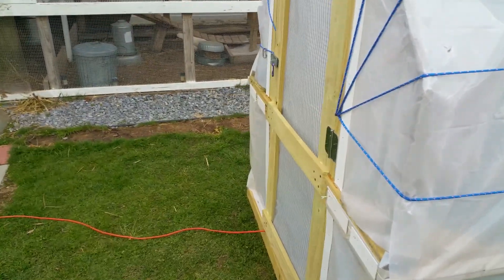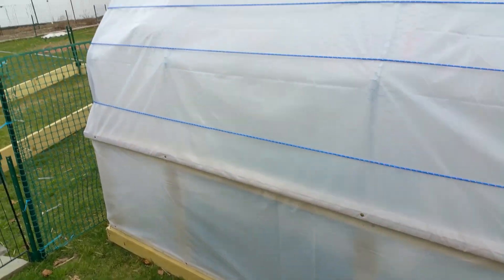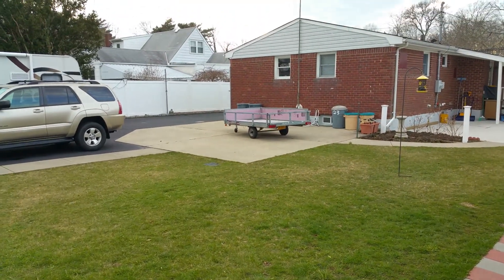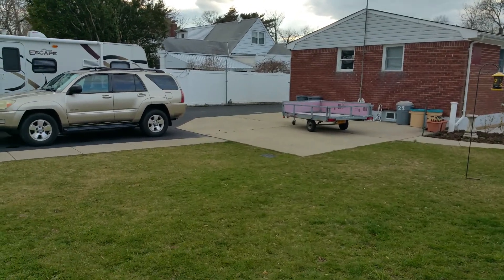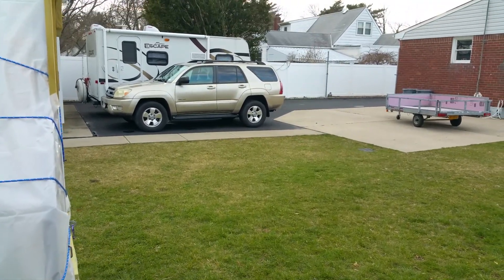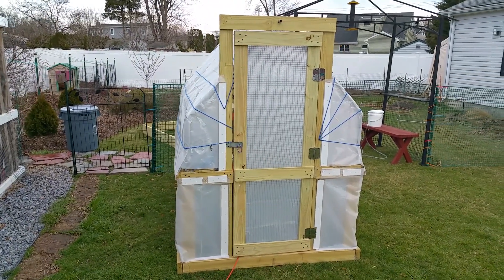The back wall I'll eventually make so I can open it for a chicken tractor and keep it closed now for non-brooding. What I did notice is that when I moved it over here, the temperatures were not as warm. By having it along the back wall of the house versus moving it to the driveway side, and with the styrofoam boards on the trailer, it definitely held the temperature much better. After Thursday I think we'll be out of the coldest weather.